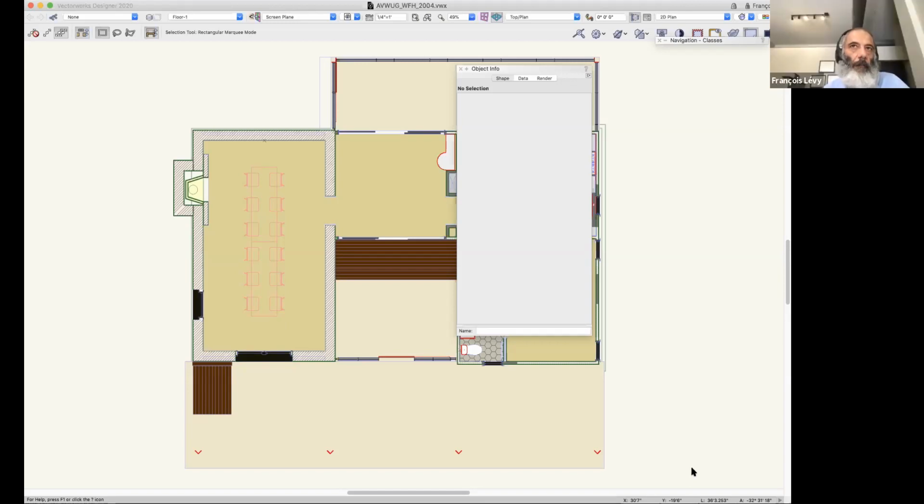But at a certain point, it makes sense to consolidate everything: everybody saves and commits their work, and then you could save that as a regular Vectorworks drawing, a VWX file.